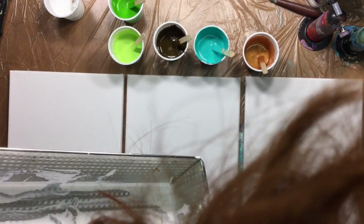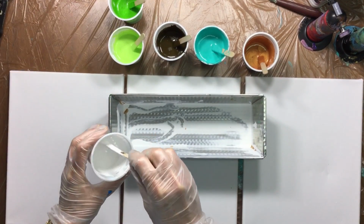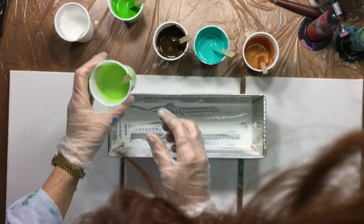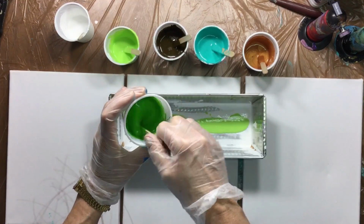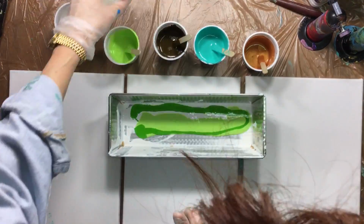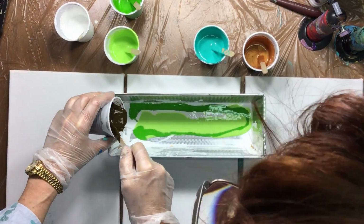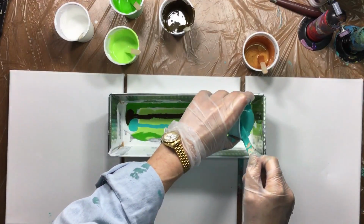So, let's see, nothing in here. Nope, nothing in here. So let's fill it. And I'm not going to use all the paint at once. Just a little bit like that. Just layering it. Just like that. And in this paint there is no pouring medium. And while I'm putting it in here, I'm watching what it does, how it interacts with each other. Because there's no pouring medium, only Floetrol. And I'm just looking for something that I might be able to use in a future video.